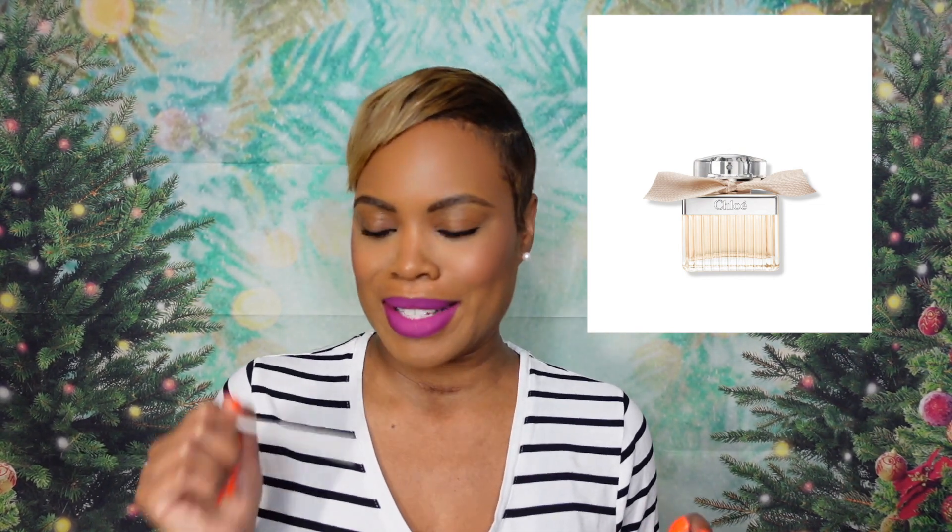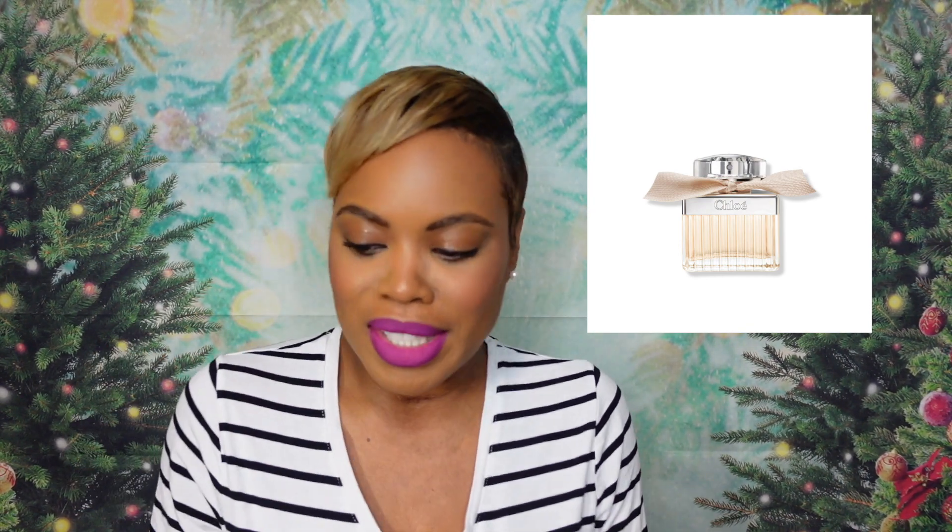This smells like a classy lady — this is a signature scent. This is for the girly girls, the pretty girls; you feel very dainty. This actually takes me back to college — this is very much a sorority girl scent. I'm thinking Elle Woods from Legally Blonde. It's a little lighter than I'd expect for an EDP, but it's pretty. It's giving springtime sorority house. I can see why Chloé EDP has been around — it's an easy, pretty girl type of scent.